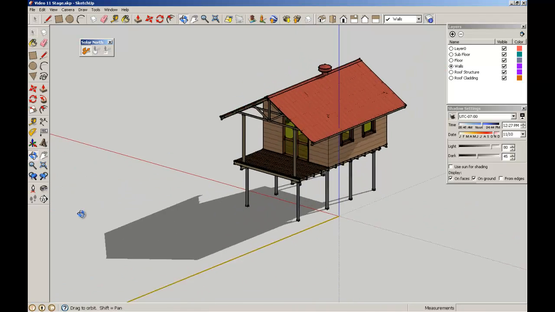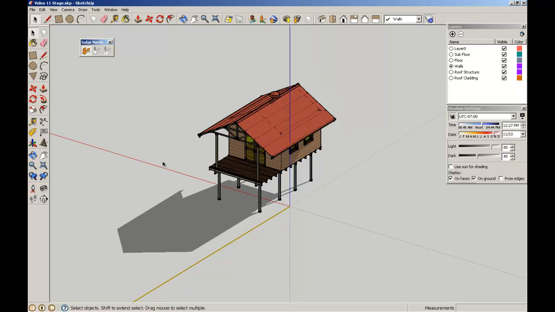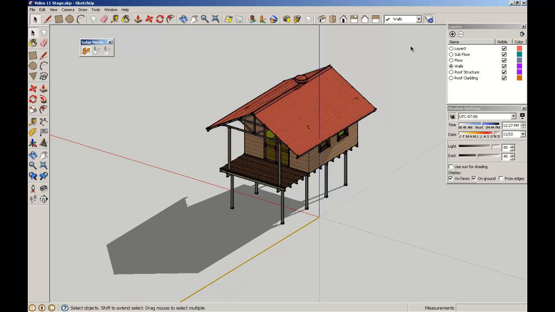Now, this still isn't right because although my model is facing north, the sun's actually coming from the south, which indicates to me that we've got a geolocation somewhere in the northern hemisphere. Now, the brilliant thing with the new version of SketchUp is that we can geolocate the model through the use of Google Maps.